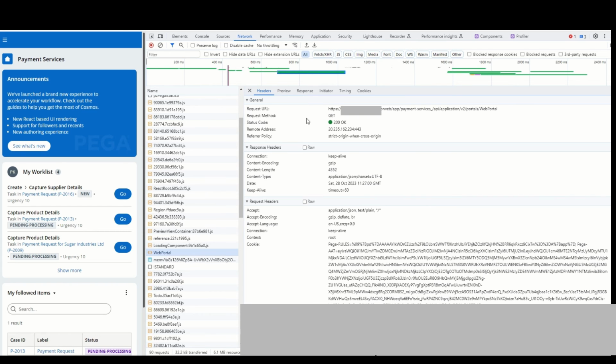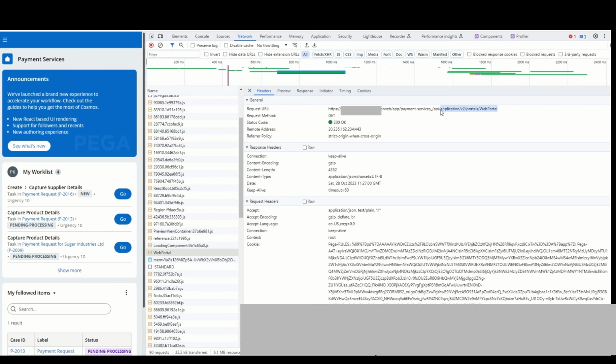Web portal. Here in this request, we see that it made a request to our Pega Infinity server. As I said, you're not able to see the domain name because I obfuscated it, but the rest of the things will be the same even in your case, right? And it is making a hit to one of the APIs in Pega, which is API application slash v2 slash portals slash web portal. What exactly is this service doing? Is it really part of a DX API? You might have a question. Yes, it is. We'll see in some time.